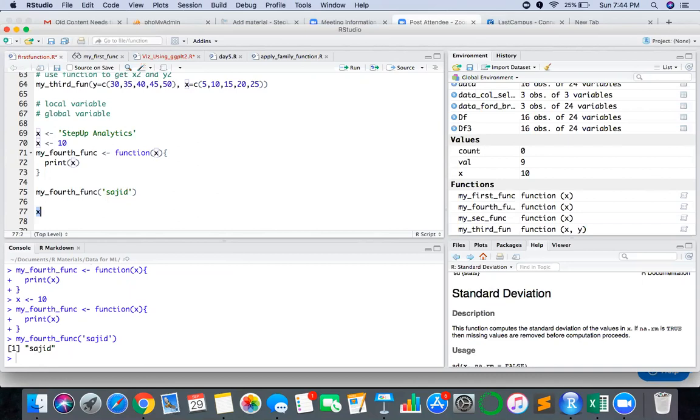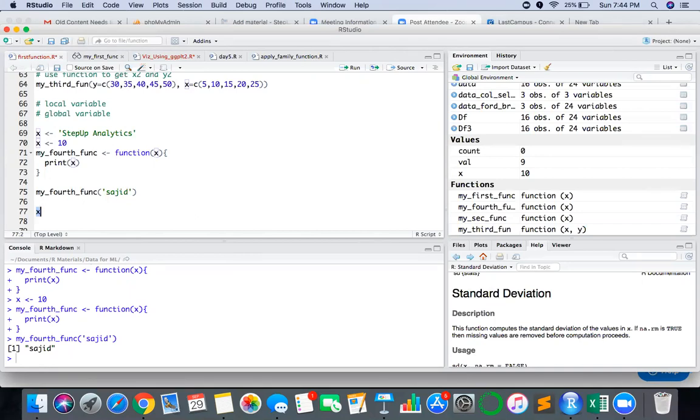Oh, okay. But here we did not define x equals Sajid. We passed Sajid, and it takes x equals Sajid inside the function. Outside of the function, x is another variable which stores 10 only.